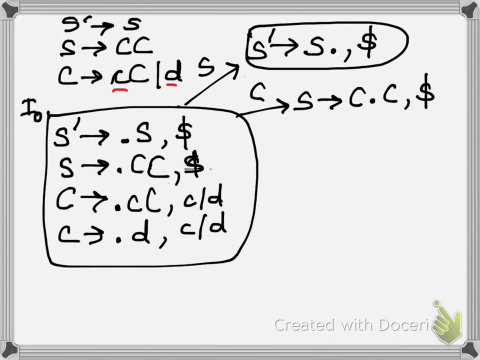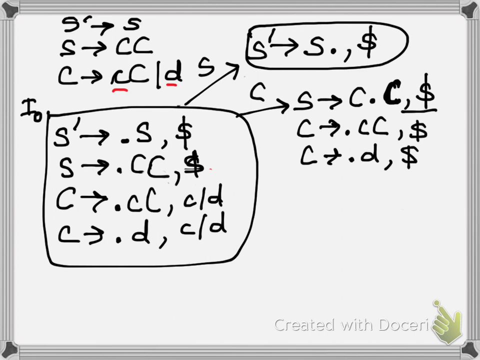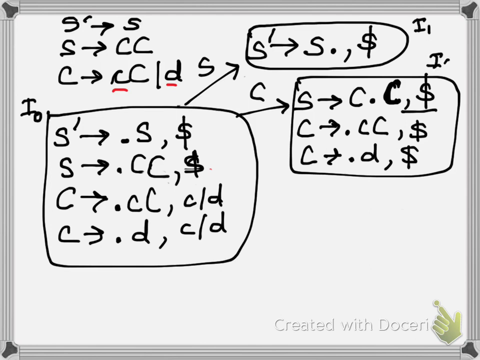So now we compute the closure of this set. We have a dot before C, so let us expand C. So C derives dot capital C capital C, C derives dot small d. Now what would be the look ahead? The look ahead would be whatever is after the C because of which we have expanded. So it would be dollar. First of dollar would be dollar. Here also first of dollar would be dollar. Okay, so no more expansions. So if this is I0, this was I1, this would be I2.